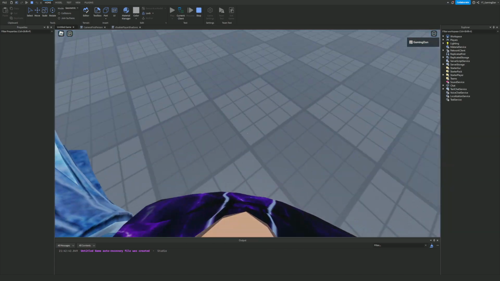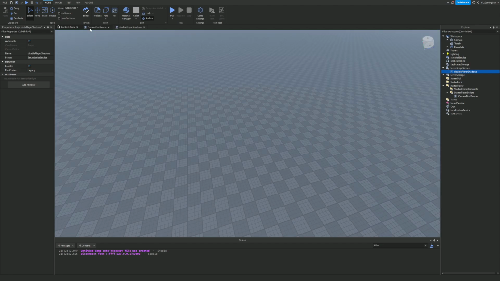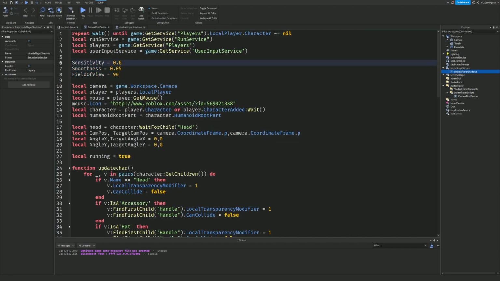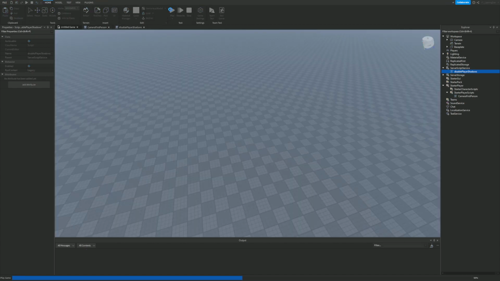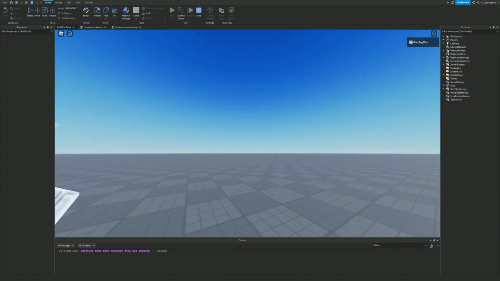So what about the settings? What about the settings for the first person camera thing? Well, I'm going to show you guys those right now. So pretty much, how do we go ahead and change these? Well, pretty much, guys, the sensitivity is how quick you guys can move your mouse. So if we put this as a sensitivity of 1, it's going to allow us to move our camera around really quick. So set this to however you guys really like.